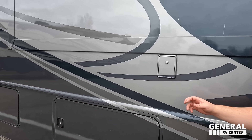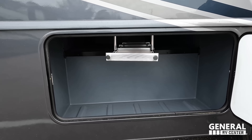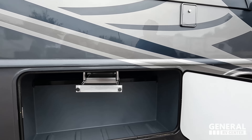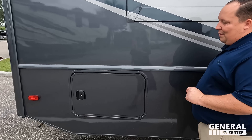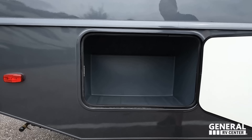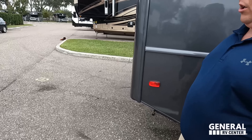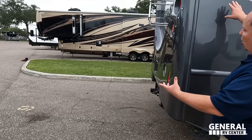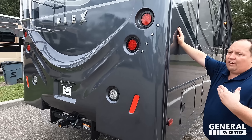Do you know what this is? It's your potable water fill — under lock and key. Right here we have storage, and one of those crazy ladders. Fleetwood makes a new motorhome but stays true with their ladders — I'm not climbing up that today. Over here is more storage, and right there is a propane quick-connect — very nice if you want a grill on the outside. Something a little different for the Flex: you get a nice fiberglass rear cap, whereas with the Flare you get the sidewall and rear wall touching.